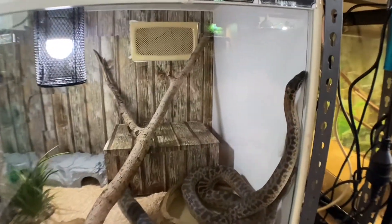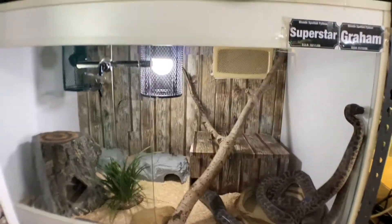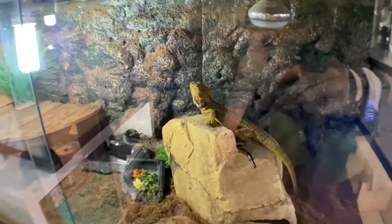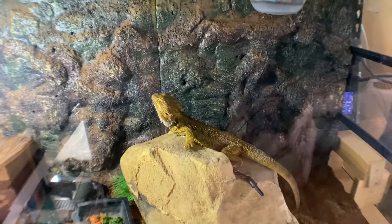Next to her we've got Superstar and Graeme — there's Superstar, and there's Graeme. These girls want to come out today so I'll get them out after the video. Their setup hasn't changed. Above them is Rex — his setup hasn't changed either, he's still doing well, though he's lost a bit of weight lately and hasn't eaten as much. I'm hoping he starts eating again soon.